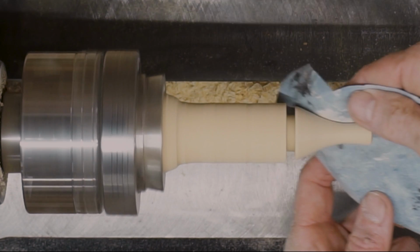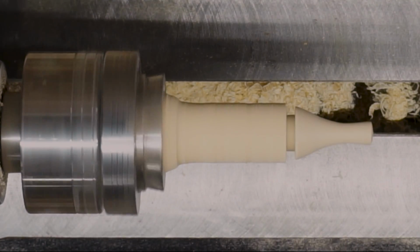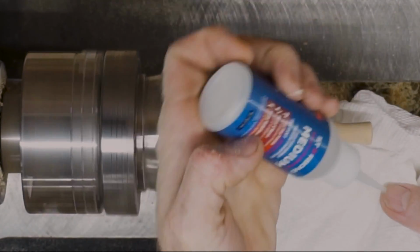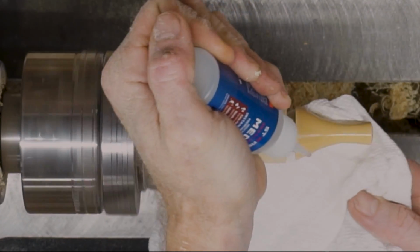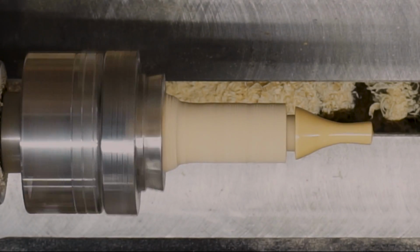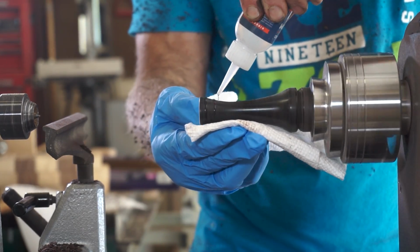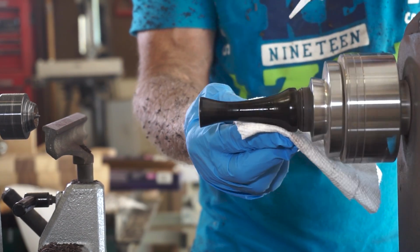My number three use for the CA glue is as a final finish for chess pieces. The Starbond CA glue comes in three viscosities, and for finishing chess pieces you can use either a medium or a thin viscosity. It takes multiple coats to get a good finish with light sanding in between.